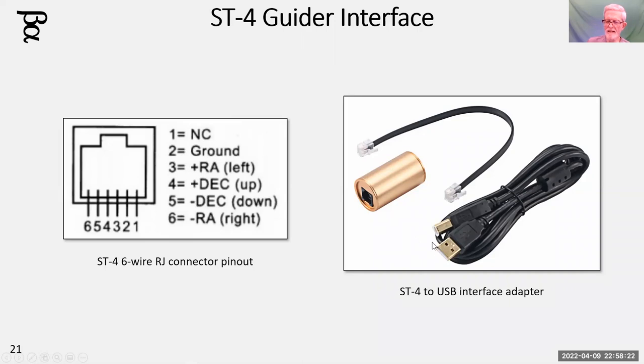It's not like USB-C. And then you have this 6-wire RJ kind of phone cord looking thing that plugs into the ST connector of this adapter. And then it plugs into the ST connector on your mount. And it's very simple. It's just analog power circuits. So you have no connection, ground, and then you have power connections of, am I pulsing it in RA up or RA down, Dec up or Dec down?